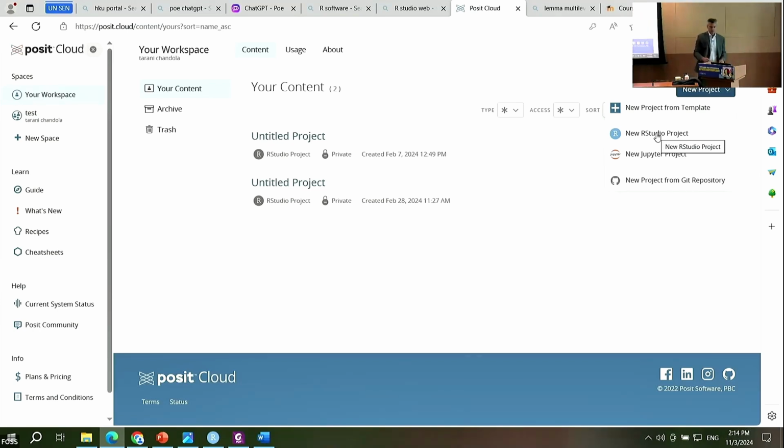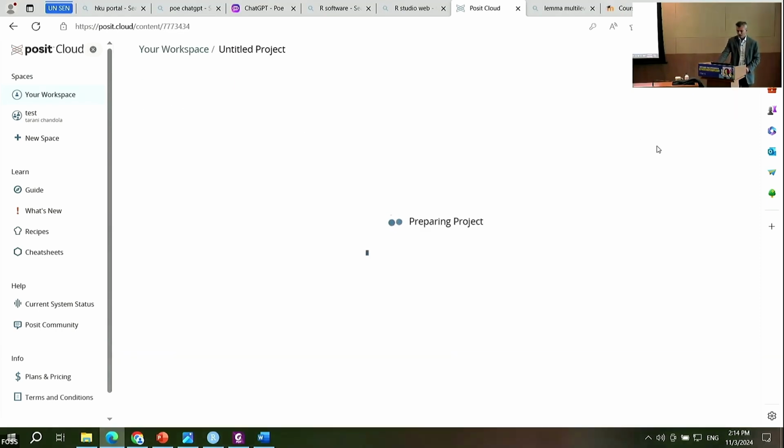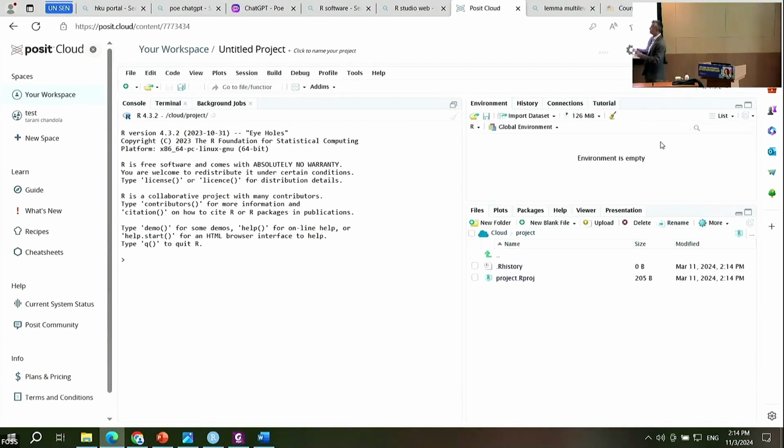So we're working in RStudio. Just click on new RStudio project, and it'll take a little bit of time to actually load it up. But once it's loaded up, you'll have exactly the same RStudio screen on the website as you do on your computer. So you can work with RStudio on the web, completely free of charge.